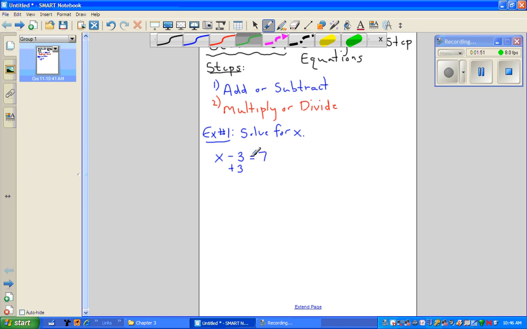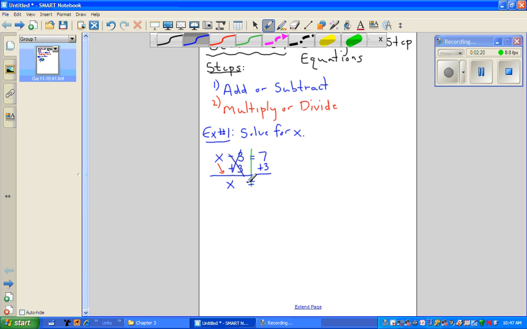Okay? And if we draw a line through my equal sign, kind of like a wall there, whatever we do on one side of this equation, we also have to do on the other side of the equation. So you also have a plus 3 over here as well. So we're going to draw my line. Now, minus 3 and plus 3 cancels out. So on my left-hand side, we're left with x. So you bring the x down right there. Okay? So you're left with x.